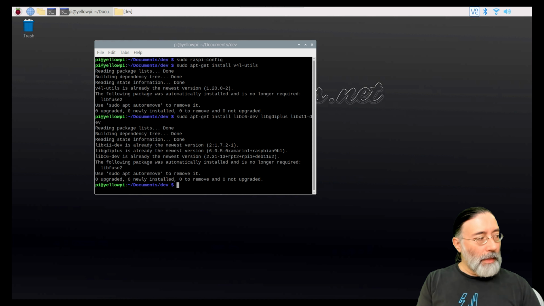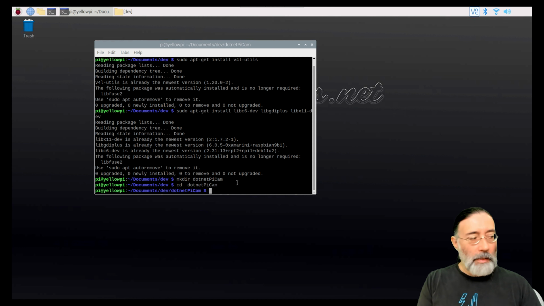And then once you've done that, we want to create a folder for the camera code that we're going to write. So we could do mkdir dotnet-picam, because we're going to do a .NET program to access the Raspberry Pi camera. And then we could cd to that directory.